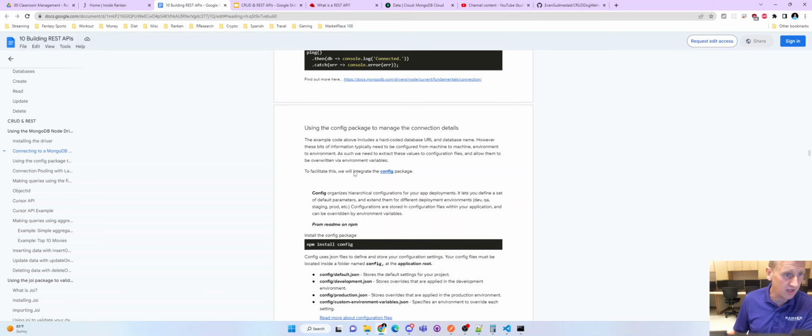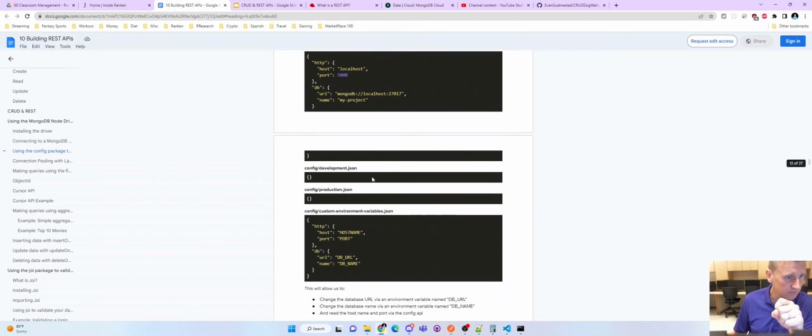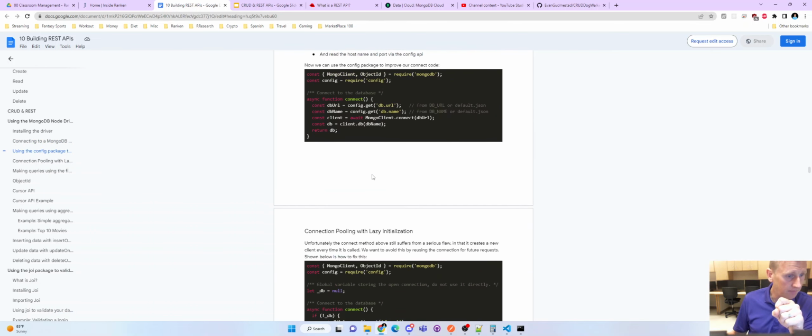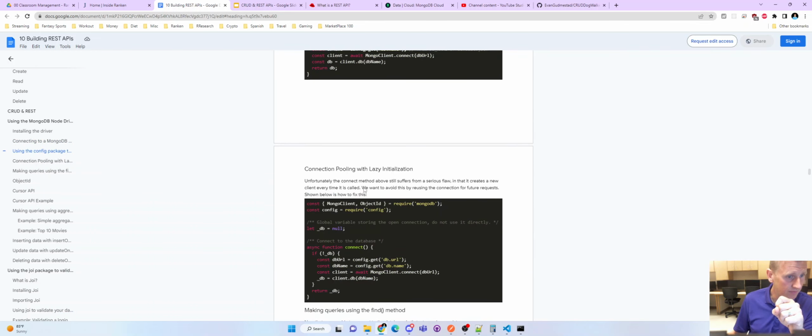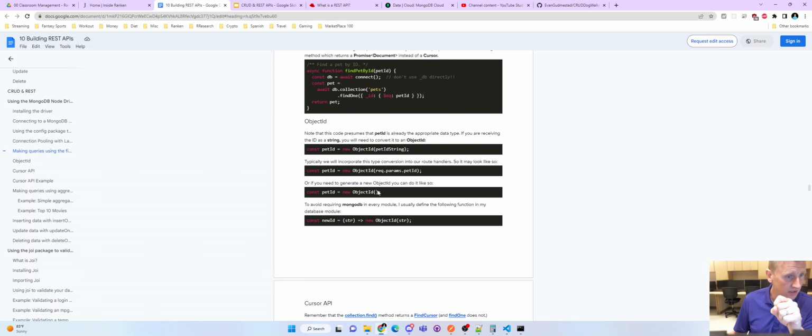So when I talk about cleanup, I want to circle back and look at this config package. This is that singleton pattern it talks about.